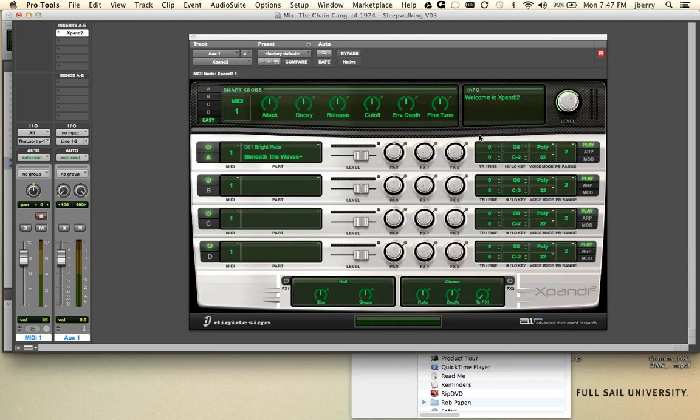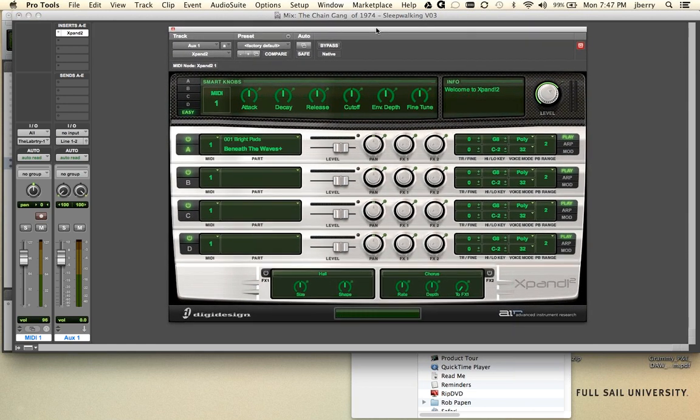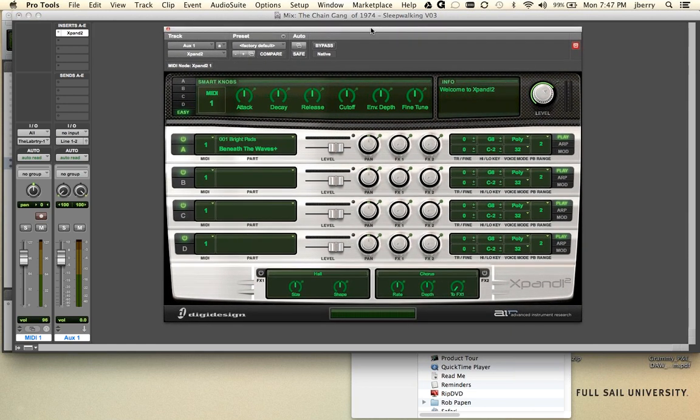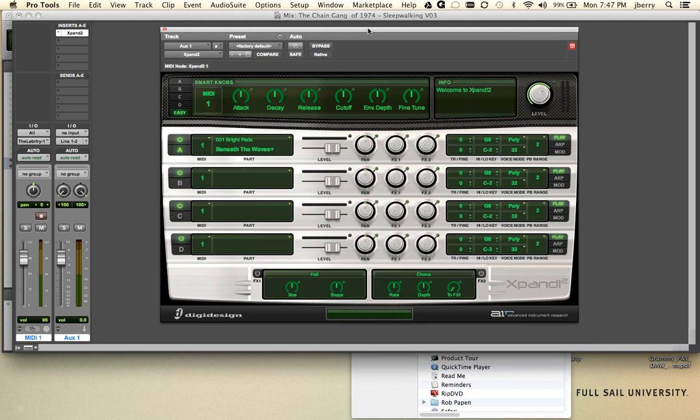Now, I was talking about Expand here. Expand is a virtual instrument, and it's a meat and potatoes virtual instrument. What do I mean by that? Well, it's got basically anything you'd want to use inside of your DAW, whether it be real pianos or synthetic pianos, they have them in here. If you want real drum sounds or electronic drum kits, they have them in here. If you want a real horn sound or a synthesized horn sound, it's going to be in here. Now, how realistic are they? They're pretty good. It's not bad. But some virtual instruments that deal with nothing but virtual analog are not going to have a real piano sound. So anytime you're trying to find something that's more of a natural sound, it's not a bad plugin to go to.